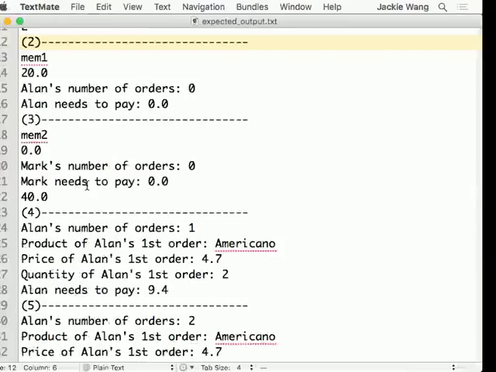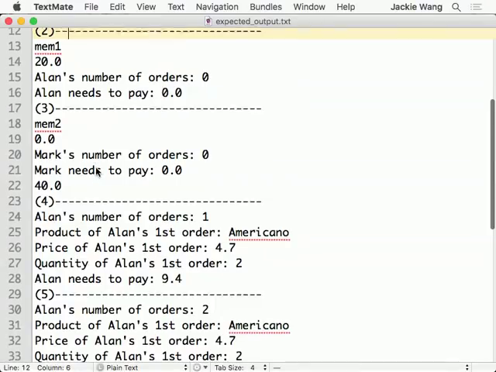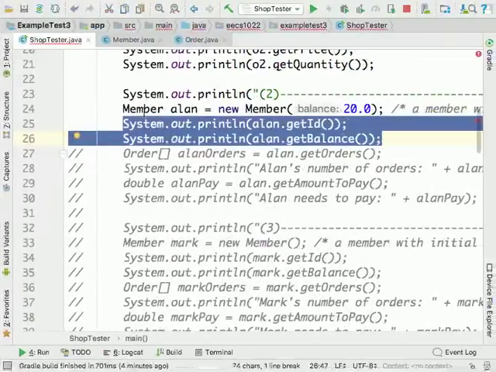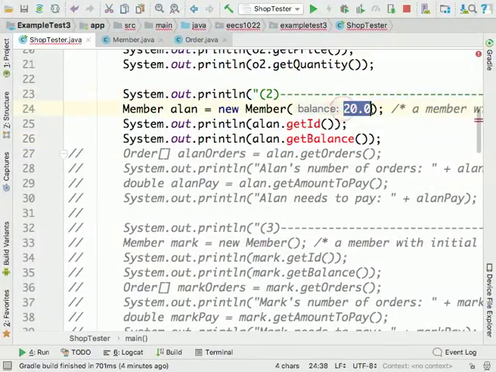Now, what should be the output? It should be over here. getID should be mem1, and getBalance should be 20.0. I hope it's obvious to you. The second one over here, 20.0, is simply the 20.0 that we just passed to this constructor, right? So it's quite obvious. It's pretty much like passing the units and then getting the product. So now we pass 20.0 and get balance, right? Something like that. But what's really puzzling us is this getID. Okay, I'll get to that in just a moment.